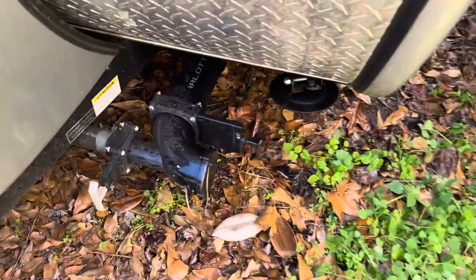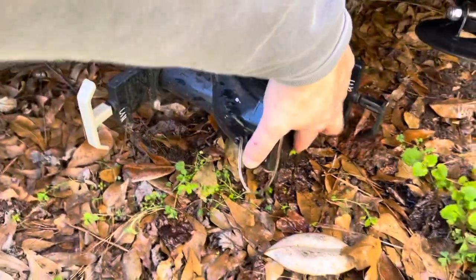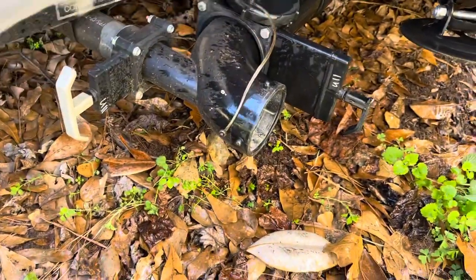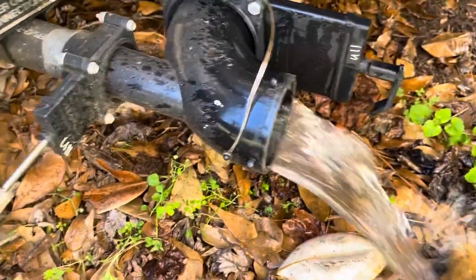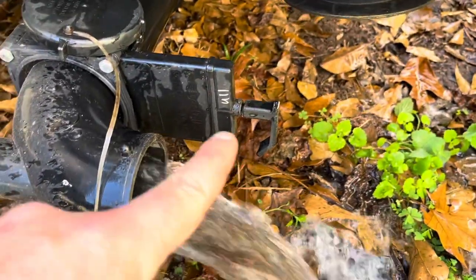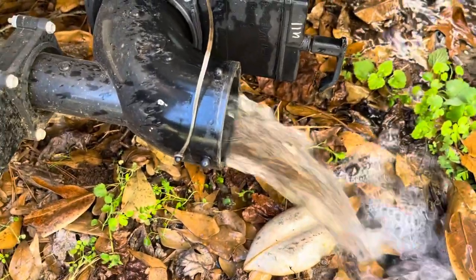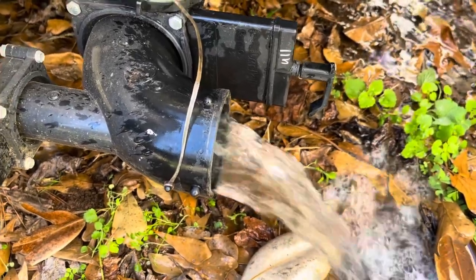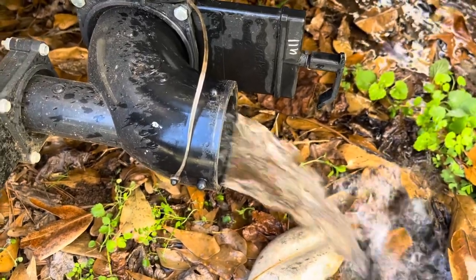Next thing I've got to do: because we've been emptying the fresh tank into the gray water tank to flush it, I need to empty out the gray water. You want to be real gentle with your handles — as you can see I've already broken one. This is basically just the flushed water — not bathroom water — it's got a little bit of non-toxic antifreeze in it, but it's just the fresh water I used to flush out the camper.